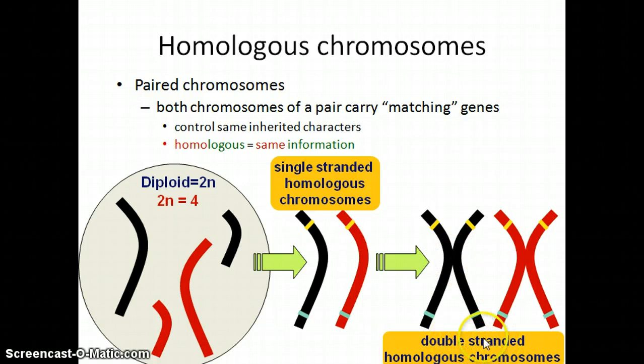And actually, I don't even like that word, because when we're talking about a double helix of DNA, I don't want you to confuse that, because this is a double helix of DNA, just this one strand here. But a better term here would be to say that these are the sister chromatids of the same chromosome, and these are sister chromatids of the same chromosome, and then these two are actually homologous chromosomes.